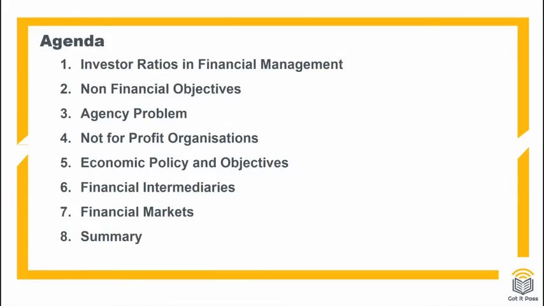The agenda today: first of all, we would like to go through the investors' ratios in financial management as well as the financial management objectives. The second topic, we will talk about the non-financial objectives. It is very important for us to know both financial objectives and non-financial objectives in financial management. The third topic today, we will discuss the agency problem.